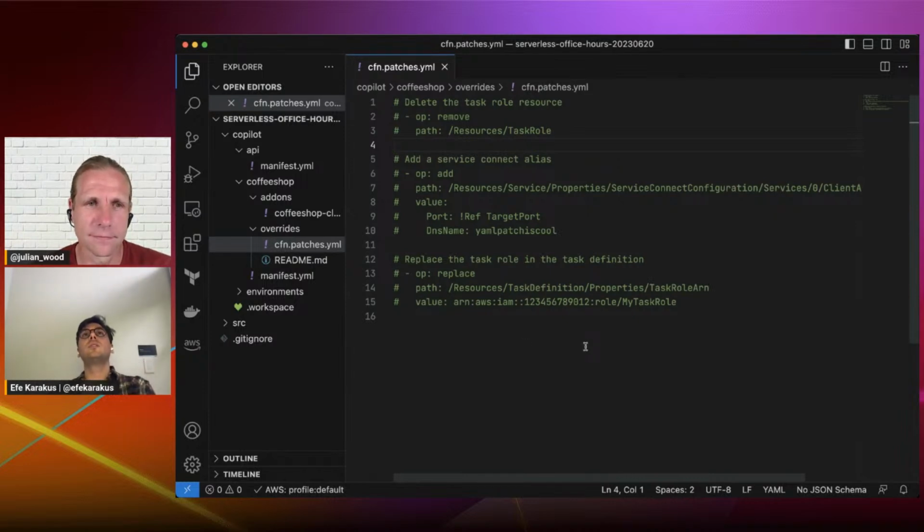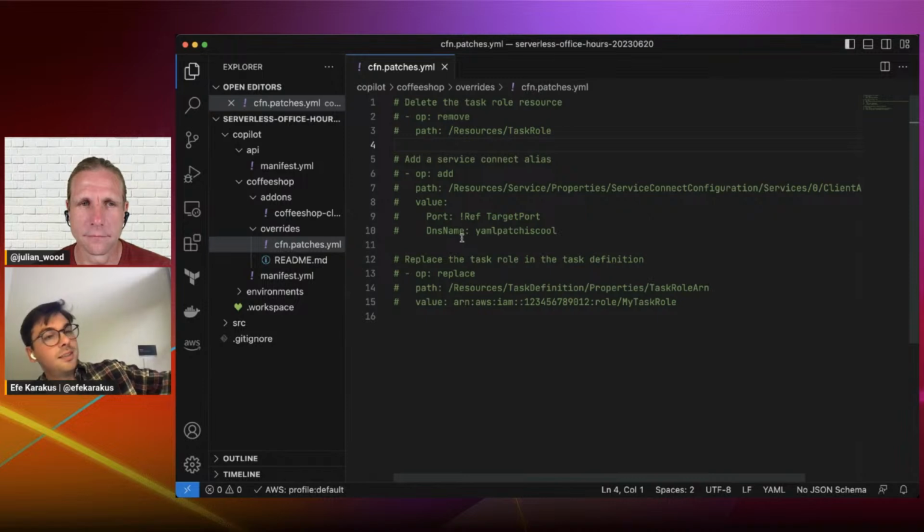Yeah, from our understanding from talking to customers, they were seeking a progressive developer experience where the manifest file, for most customers, was just fine, and you really don't need overrides or anything like it. But there will always be a situation where, hey, I need to tweak something, and in those scenarios, they don't want to get rid of Copilot and then have to manage this large CloudFormation template. They were just looking to make some small tweaks to an existing template, and that's why we provided the smaller ways of doing a JSON patch or a YAML patch on top of the CloudFormation template.